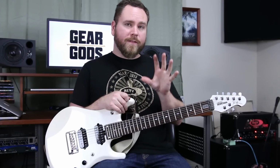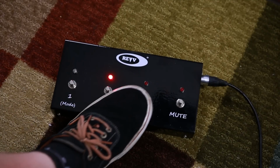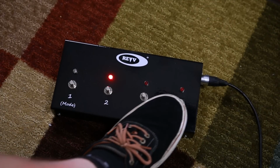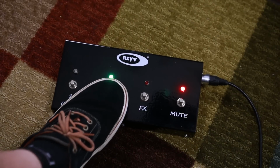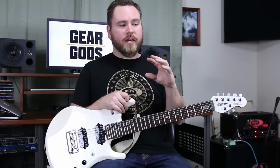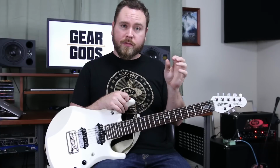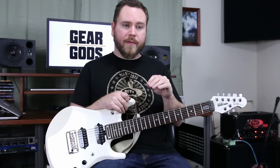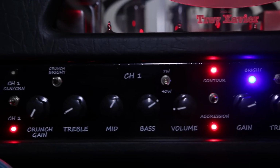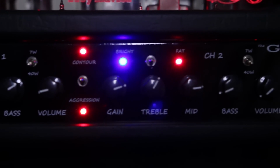Here's why. The foot switch can actually store presets. All the switching in the amp is digital, even though the signal path is completely analog, tube, everything. The way that the channel switching and switching of different options that you can change on the face of the amp works, you can program each preset into the foot switch, and then all of those things will change.